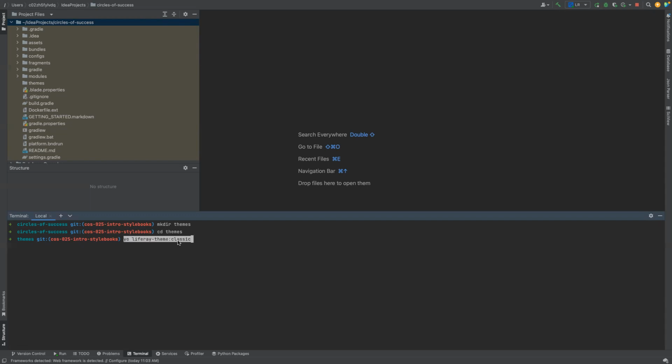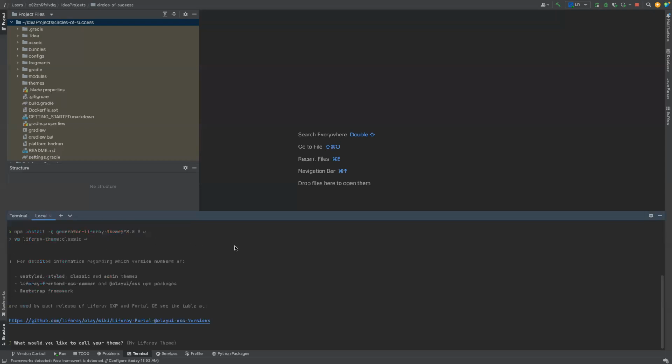So that said, when you create a theme, we have 2 different options. You can either use a Blade template or the npm based Liferay theme generator. I would say just use the npm based theme generator, except we're going to make one slight change to it. Let me let this thing run and you'll see it. You'll get an idea if you watch it in a minute.